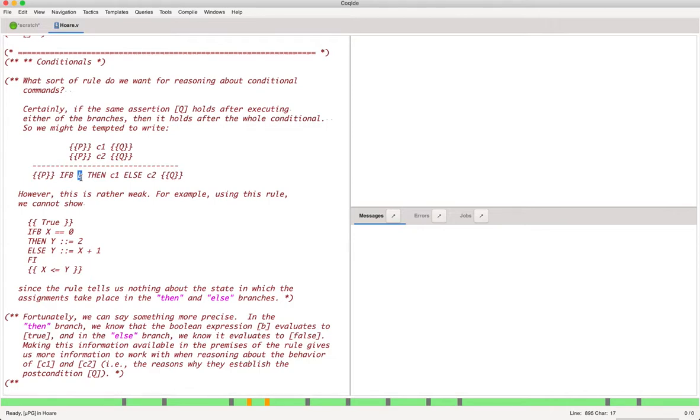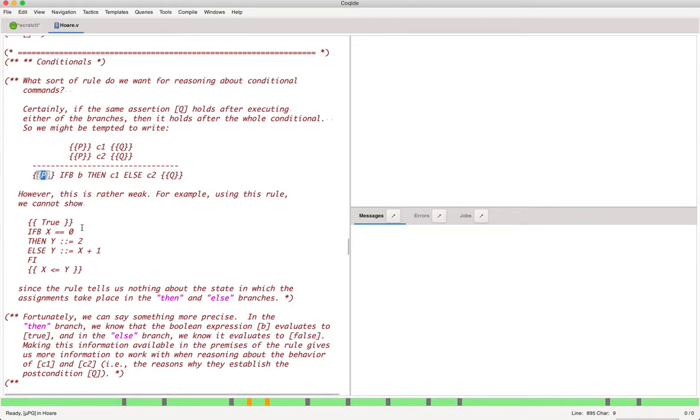Similarly, if we're taking the C2 branch, we know that B must be false. And it may be the case that to establish the Q in the two cases, we actually need to know that information. It's not enough to know that P holds. We need to know whether B holds or not as well.